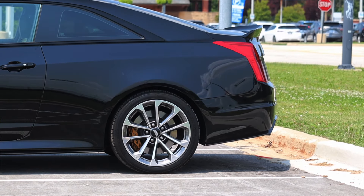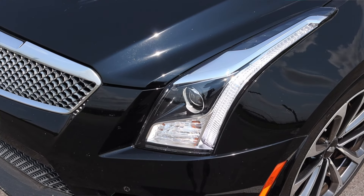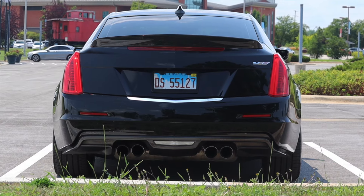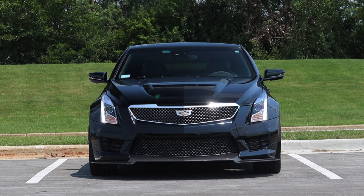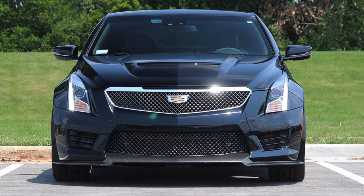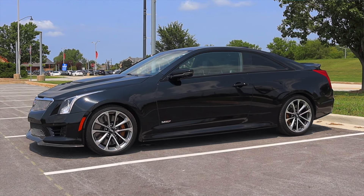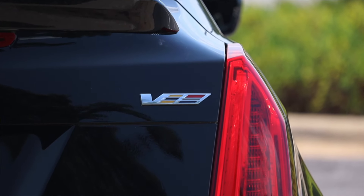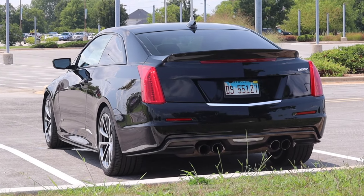This car beat the BMWs and Mercedes that were equivalent to it at the time — it had better track times, better zero to sixty, and it was cheaper. This car is what America used to do so well: pack a lot of punch into a smaller price tag. We were always cheaper than the Germans and this car beat them at their own game. Germany owns the sport luxury coupe market, hands down — they are the rulers of that realm. And yet here we were in 2016 with the ATS-V, and we took the fight to them and we beat them fair and square at a game that they invented. And what did we do to celebrate? We said no thank you, adios — and that's where we stand today.